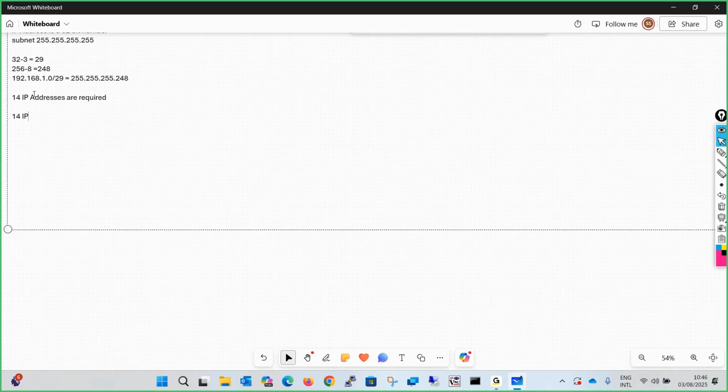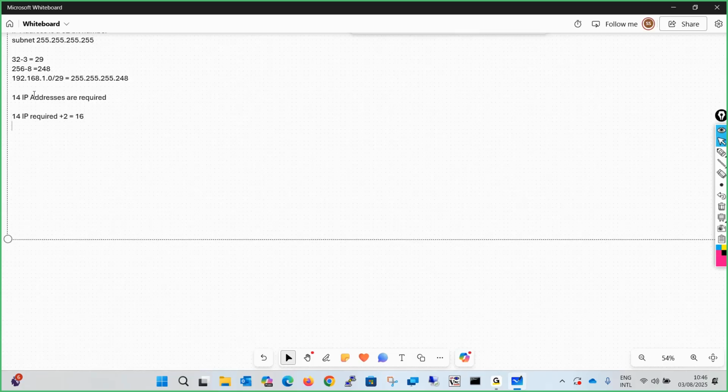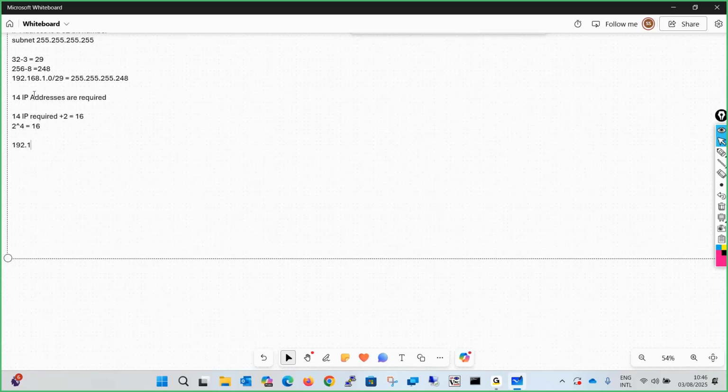What you are going to do is add plus 2. It will be 16, and 2 raised to 4 is 16, right? So the first available IP is 192.168.1.8, and you have to write the CIDR. So 32 minus, what is the power? 4. Now 32 minus 4 is 28.